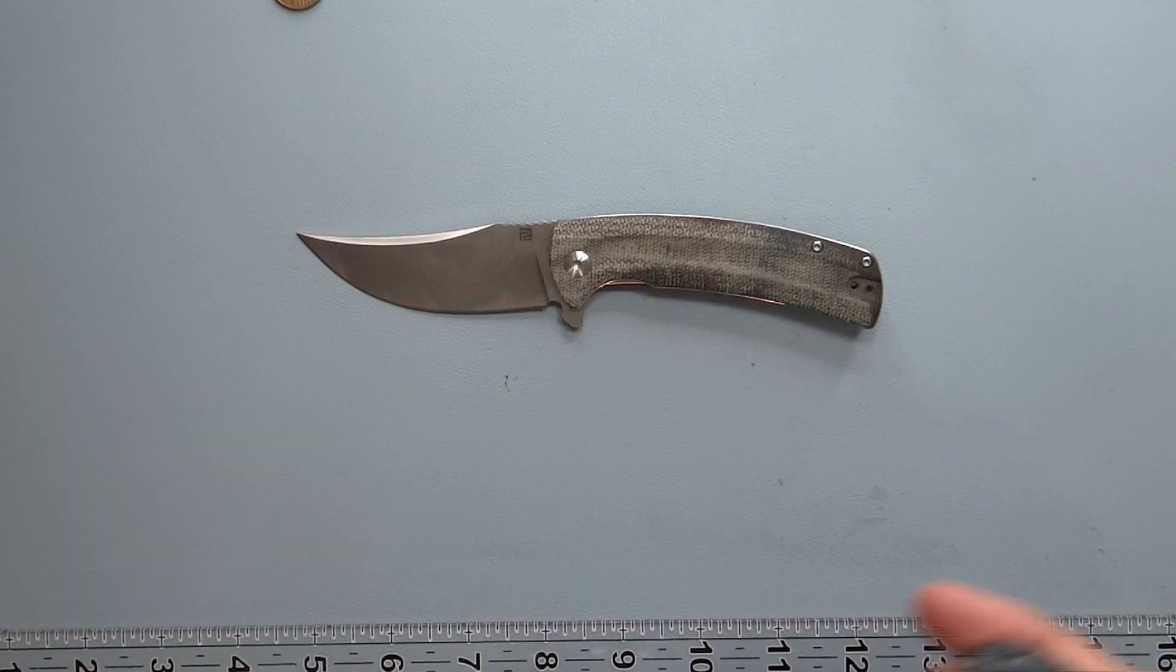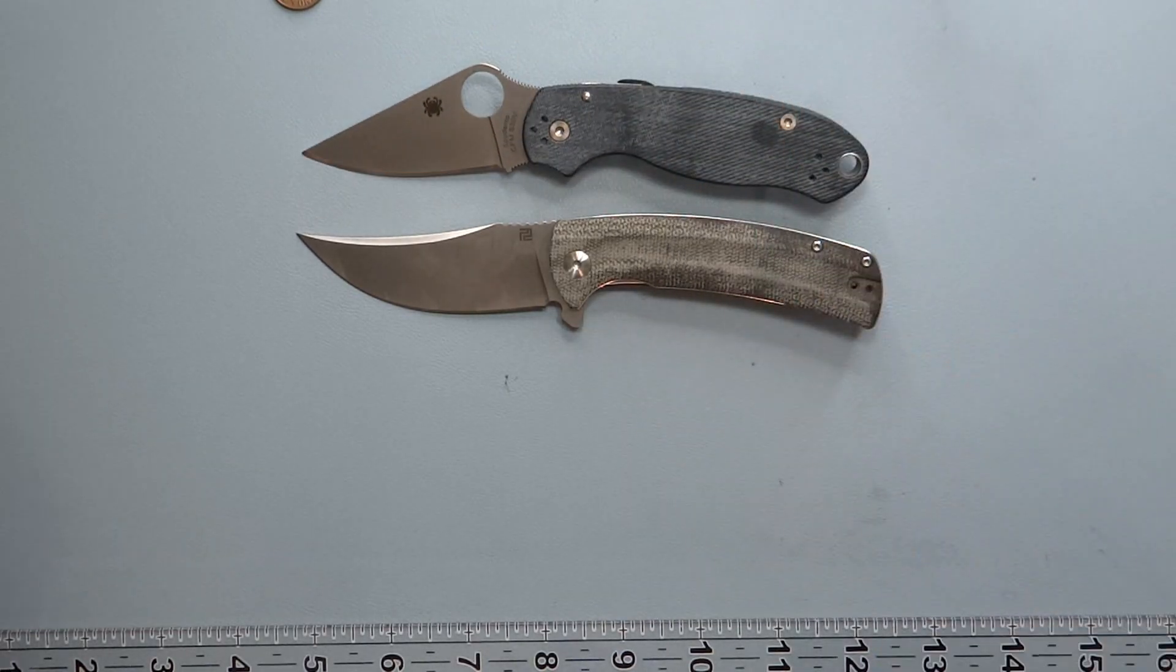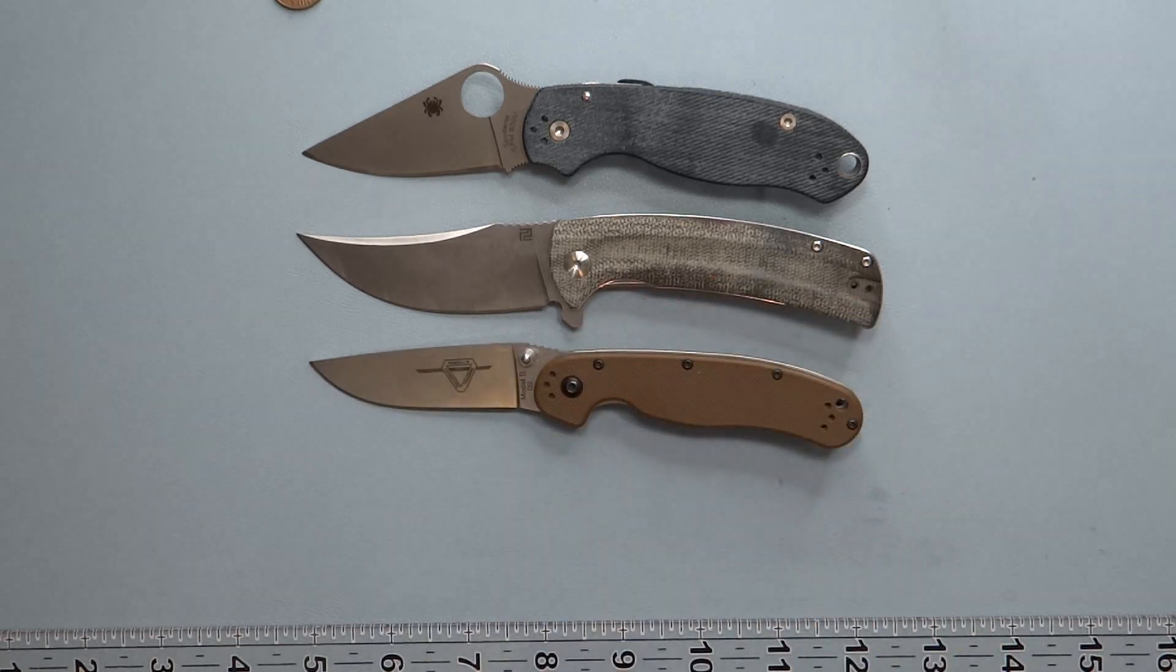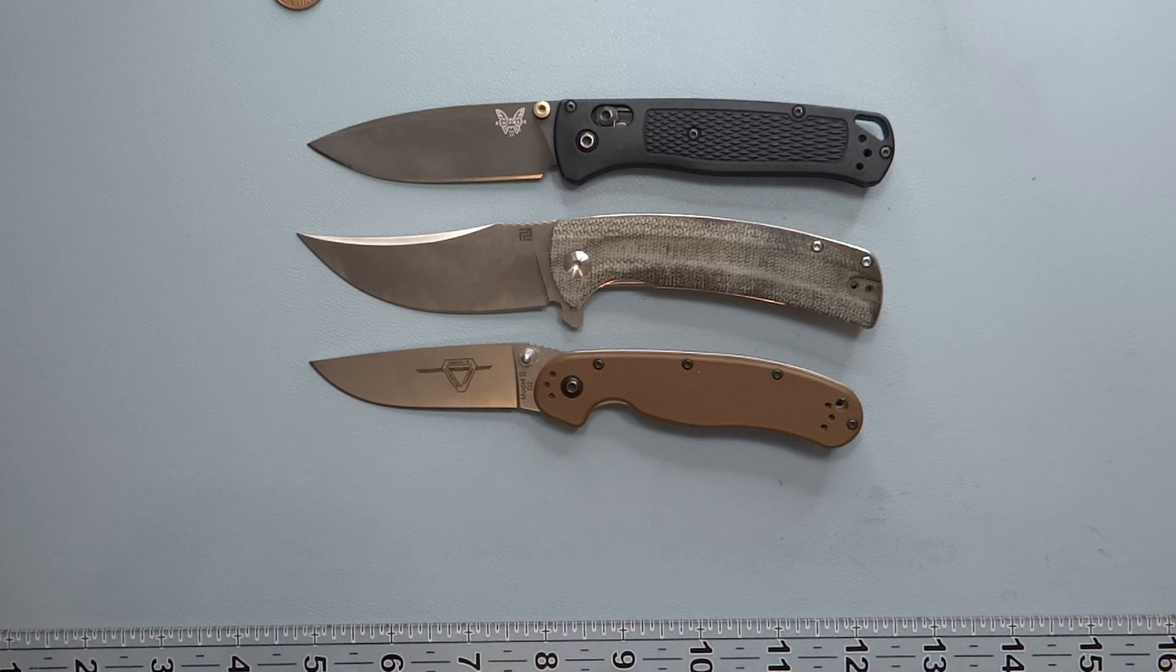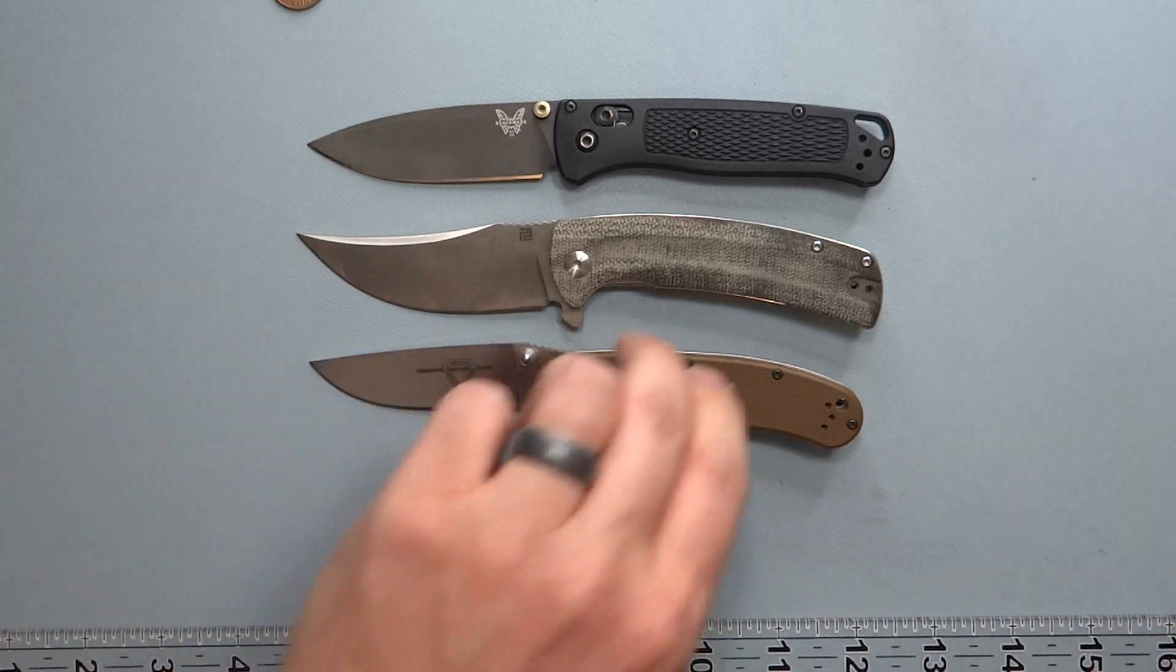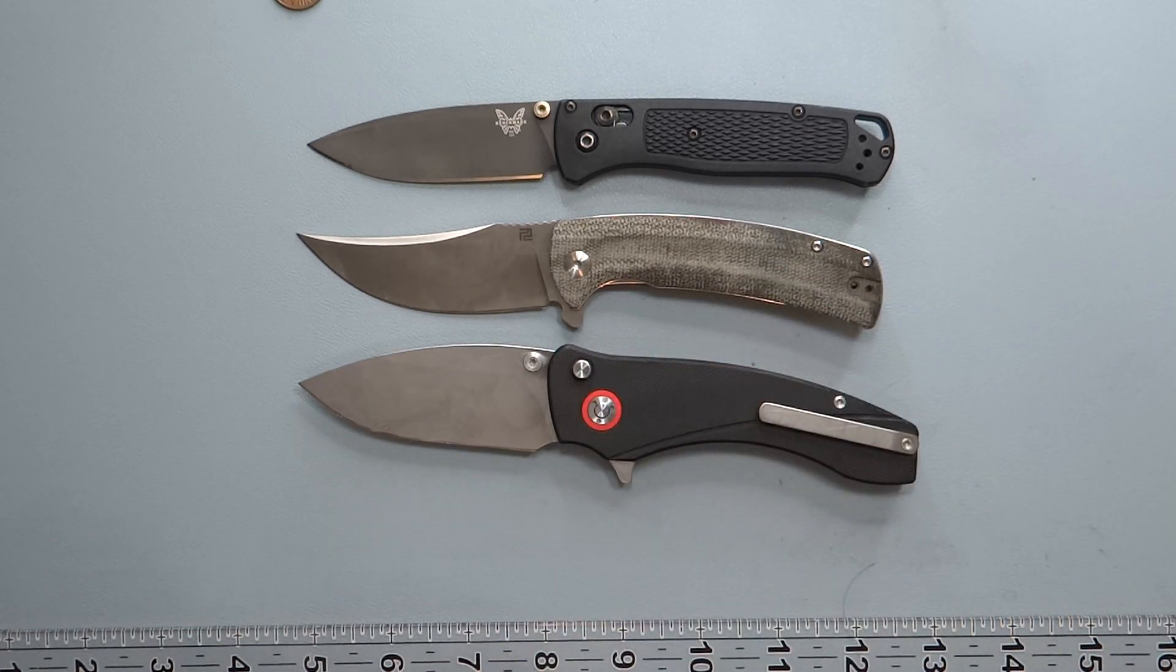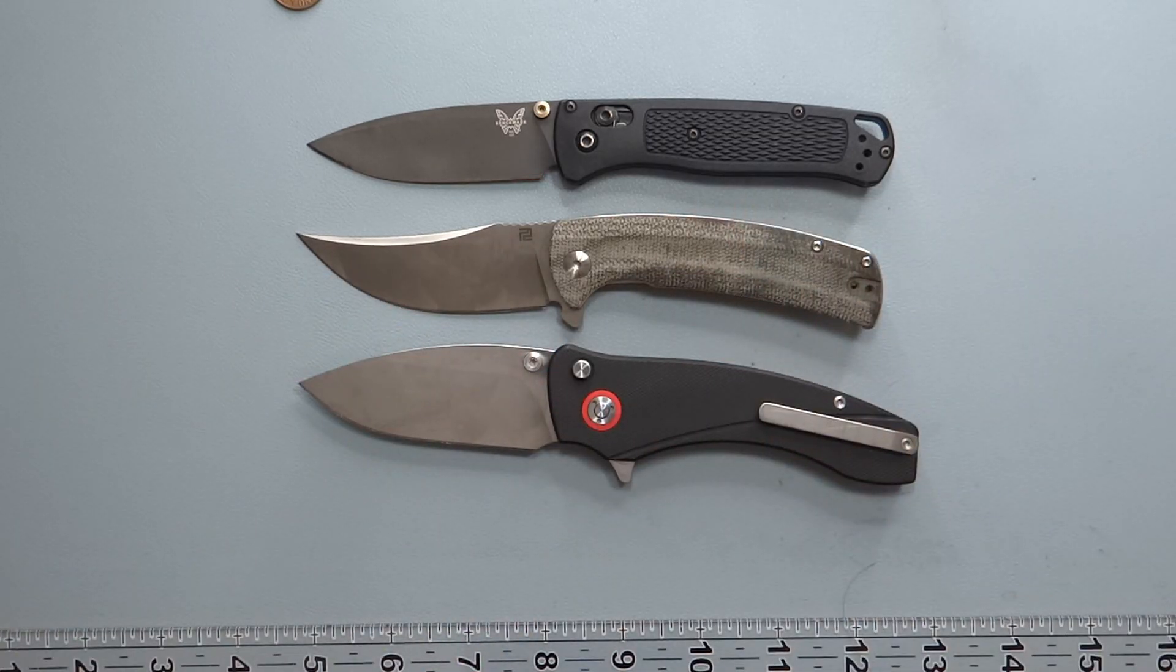So a Para 3. That's going to be what that looks like right there. We're going to have a Rat 2. Also going to have one right there for the Bugout. And then, of course, you're going to have the Solaris, which should be out soon. I'm waiting on that to come in so we can get distributed to the backers and then open to regular sales after that. But that's about all I have to say about that one today.